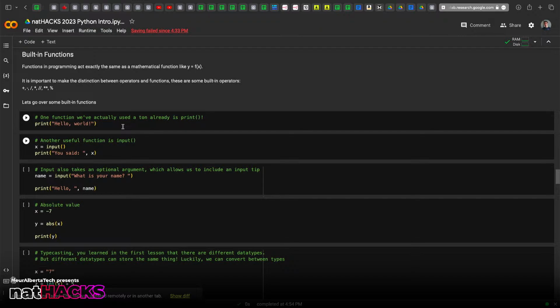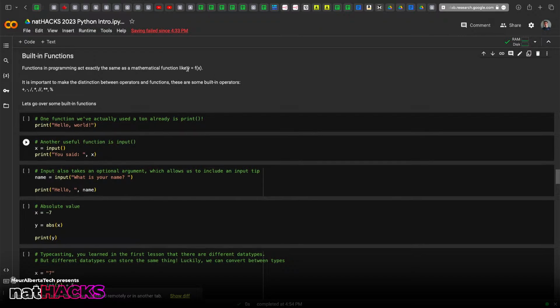A function in programming is built, at least at a high level, the same way that you would have math functions. You can think all the way back to y is equal to f of x. X is your input, and you'll put it into your function. It'll do some magic. Maybe it'll square it. It's a super boring function, but you can do that. And it'll give you some output y.